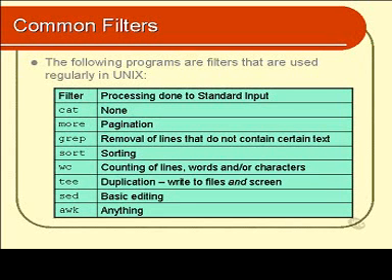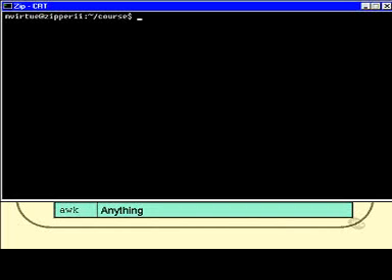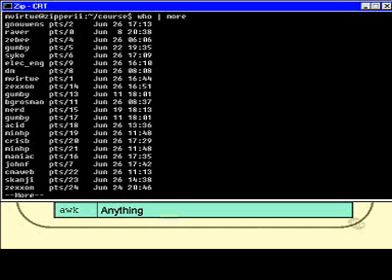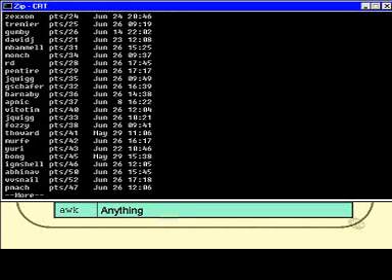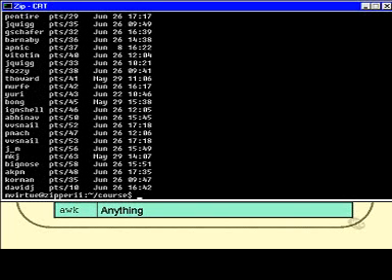The next filter to show you is almost as simple, called more, which is a pagination filter. It does almost exactly what cat does, but instead of all the information being dumped onto the screen at once, it does it a page at a time. Let's have a look. I could type who and then pipe the output to more. Now this will hopefully allow me to see all of the users on the screen. There's the first page of them, and there's the second page of them, and apparently there's still more, and there's the remainder. Anyway, enough said about more. Obviously, you can say more a particular file. You could say more another.txt, and so on.